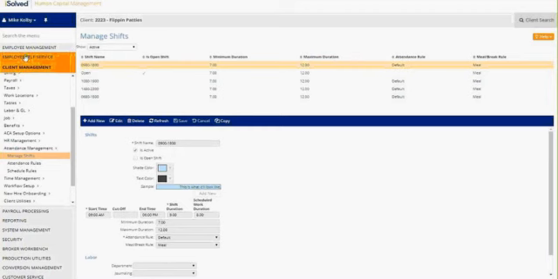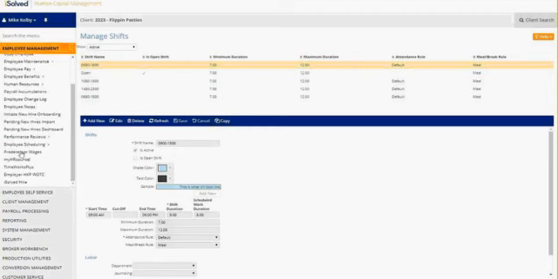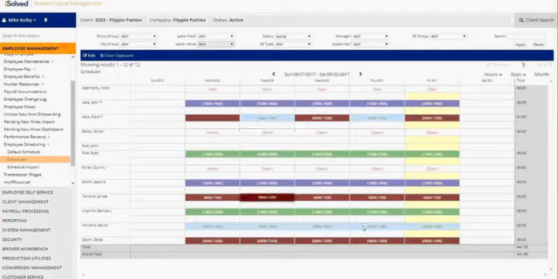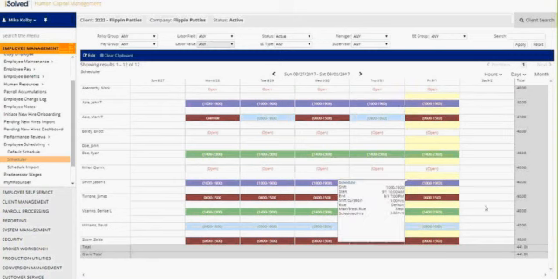So let's look at how the shifts look with colors on the scheduler itself. If I move to employee scheduling under employee management, this is the default location. Some partners may have different areas where they've put the scheduler, but the default is employee management, employee scheduling, and scheduler. And this is kind of what it would look like. So we see the shifts being colored to whatever scheme we would like to portray.